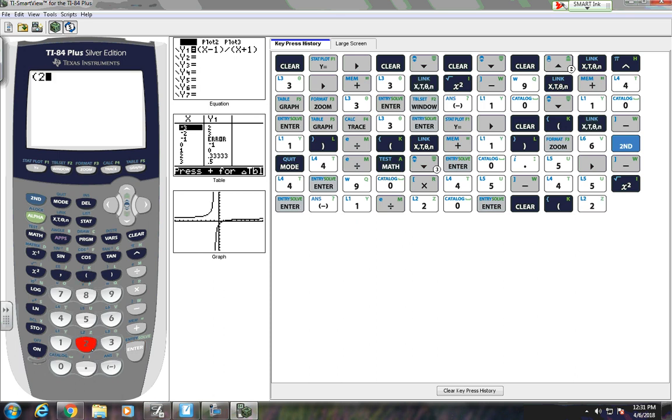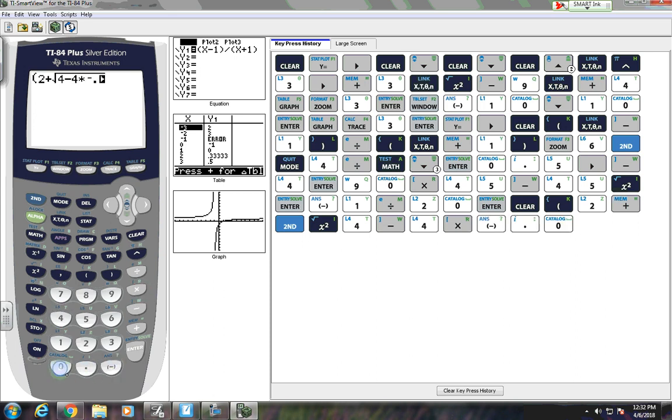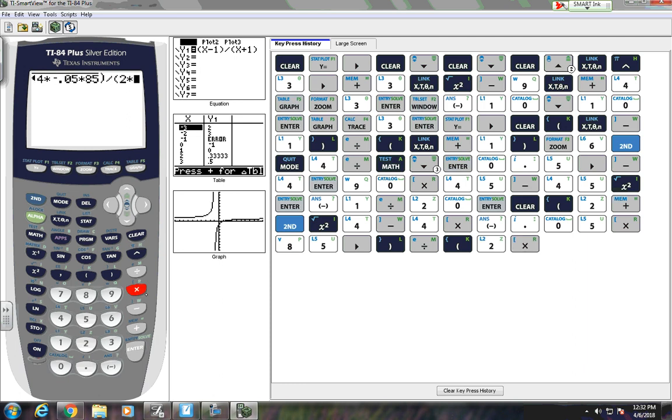I know that's going to cancel to a 2, so I'm just going to type that as a 2, plus the square root of b squared. I know negative 2 squared is 4, so I'm going to save some typing and evaluate that one. Minus 4 times a, negative 0.05, times c. Now be careful here. Make sure you use your right arrow key to get out of that radical. Close the numerator, divided by, be careful here, open a set of parentheses for your denominator, and we have 2 times negative 0.05. Close parentheses for the denominator and press enter.